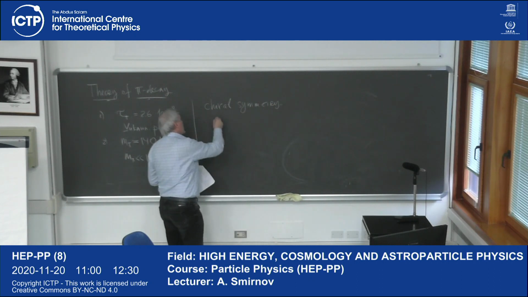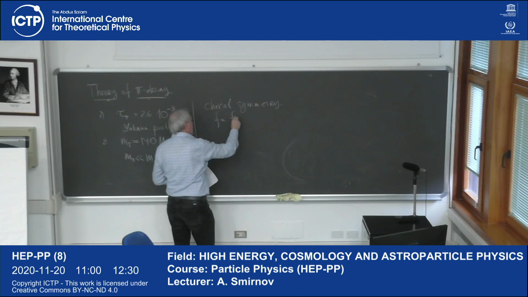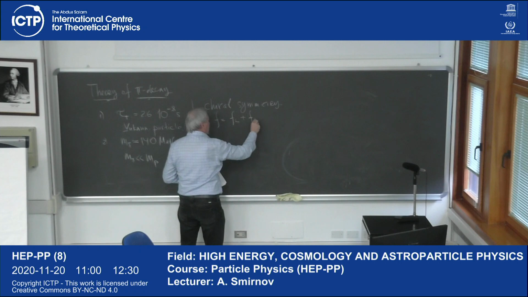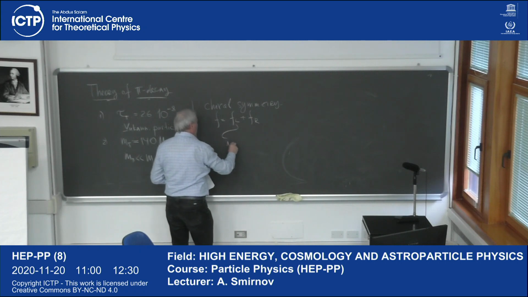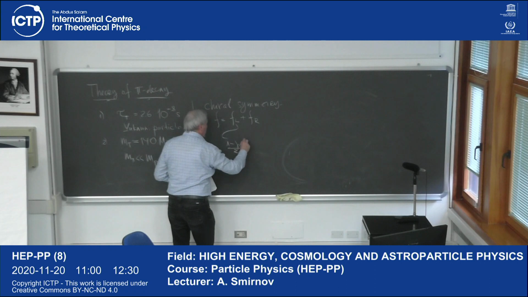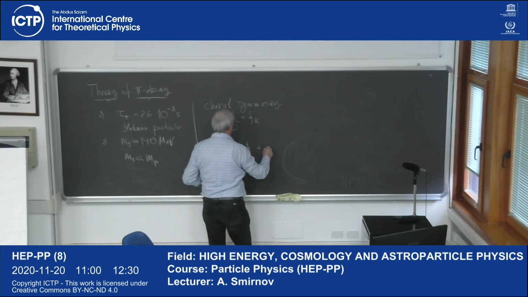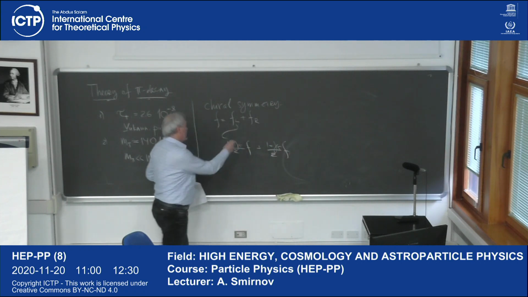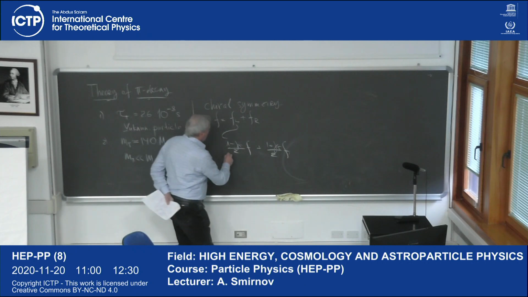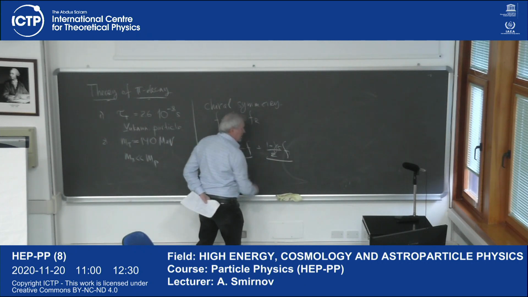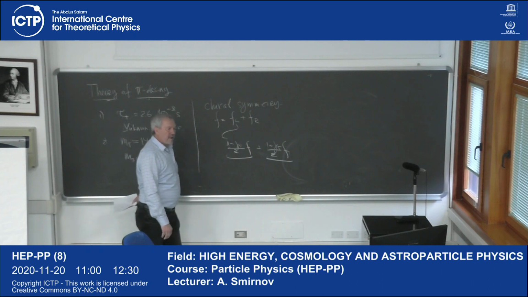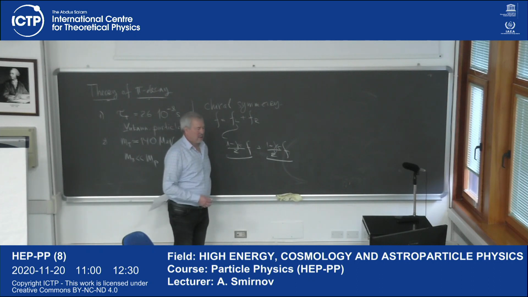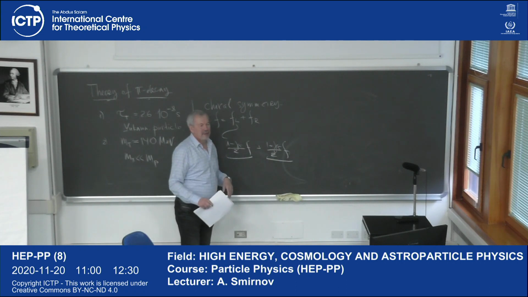Related to the fact that a fermion can be represented as a left plus a right component. The left component is (1 minus gamma 5)/2 times F, and the right is (1 plus gamma 5)/2 times F. We can always write this. And it turns out that the Lagrangian of strong interactions is actually invariant with respect to rotations of the left and right components independently. This is what is called chiral symmetry.